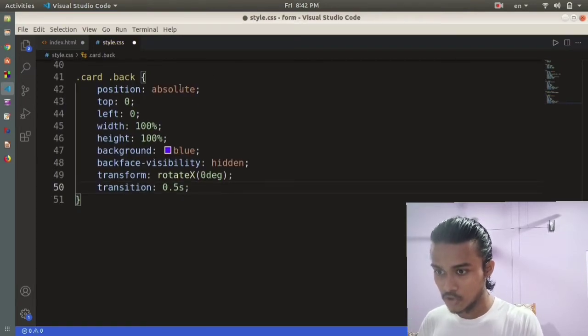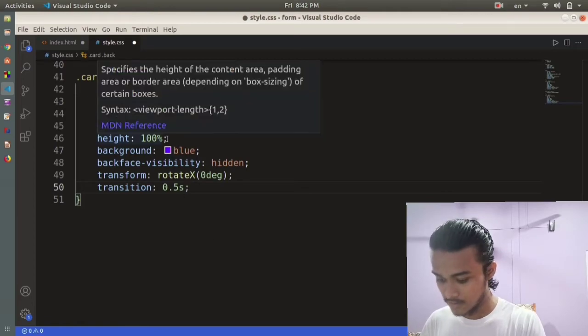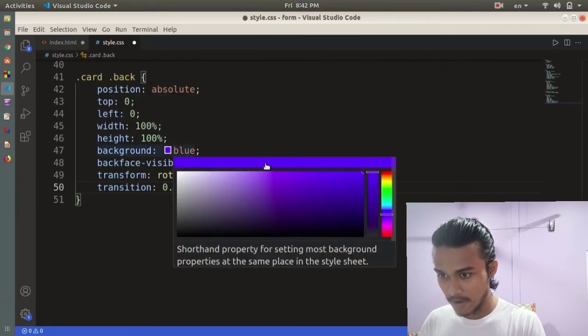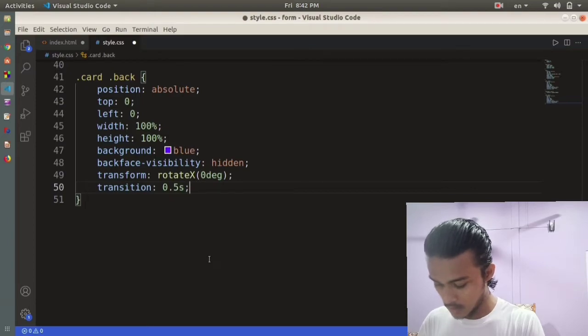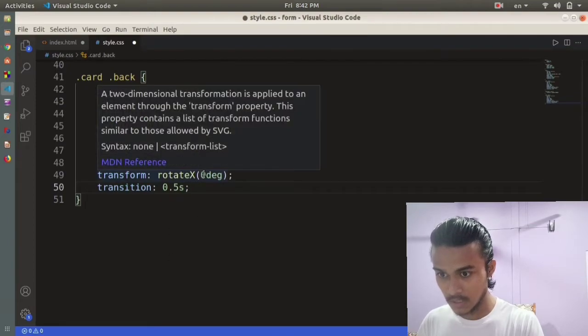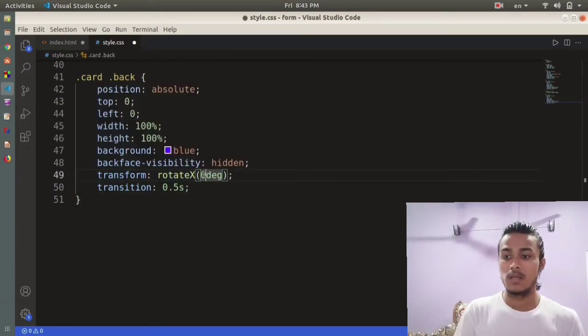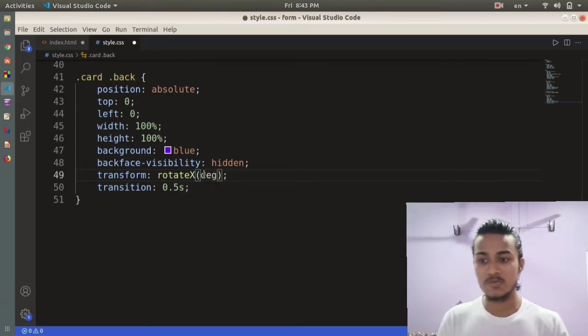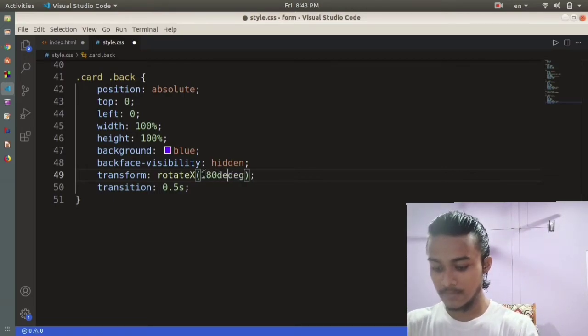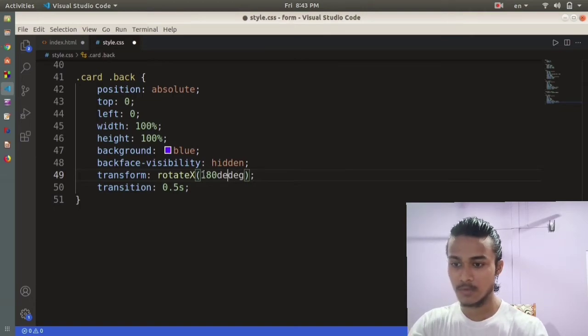Okay, now position should be absolute, top will be 0, left will be 0, width 100, height 100, background will be blue, backface visibility hidden, transition 0.5 seconds, transform rotate, and here, that's the thing I was telling you. Like in the back side of the card, we'll use transform rotate 180 degree, yes.